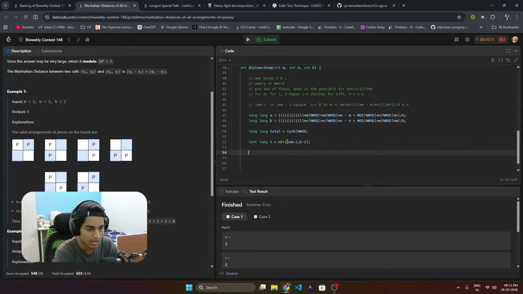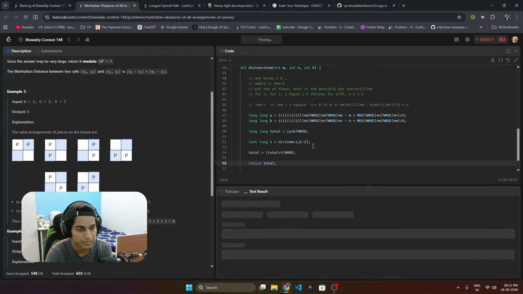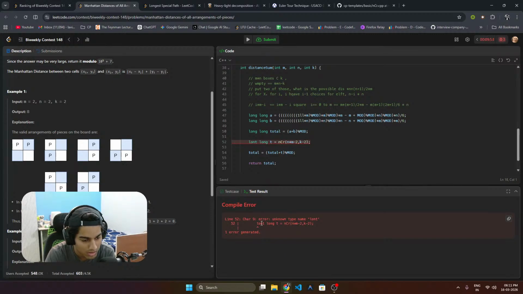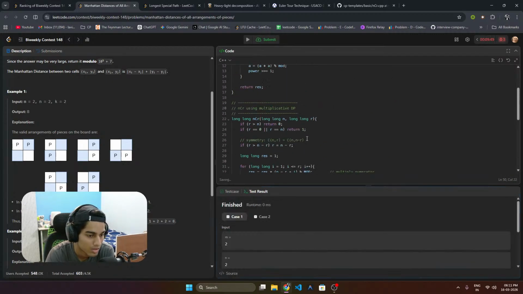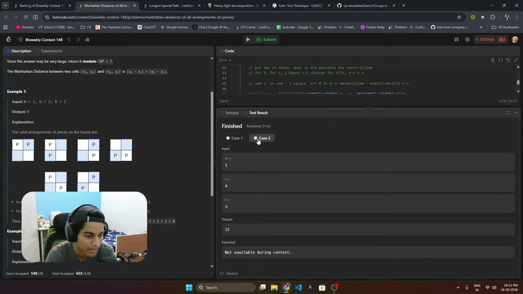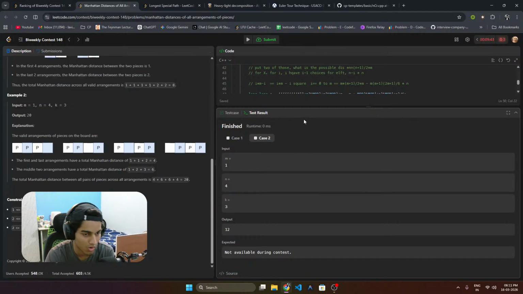Okay, then what I do, total equals L plus t mod, and then return total. Wrong. I'm getting wrong outputs.